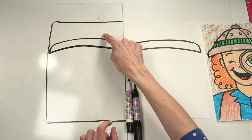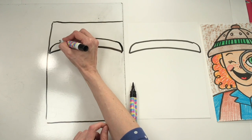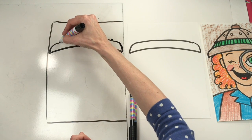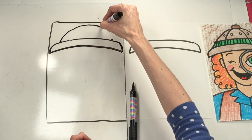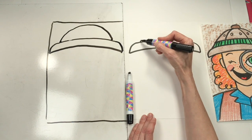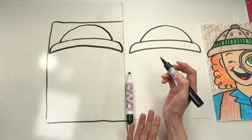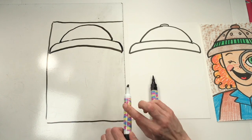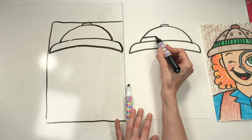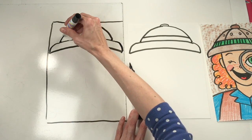Next step: I'm going to make a nice arch — like a rainbow — for the top of my hat. I'll put a little polka dot on each side so I know where to start and stop, then bring my arc up, not quite to the top, and back down. For the very top of the hat, if you have room, add a little curve there. Then add another parallel line to complete the hat top — now I have three parallel lines all copying the same curved shape.